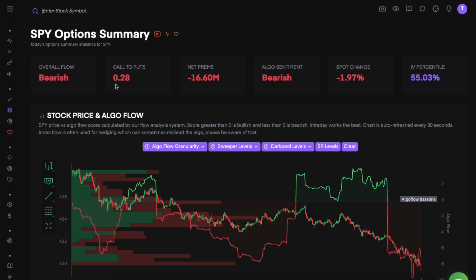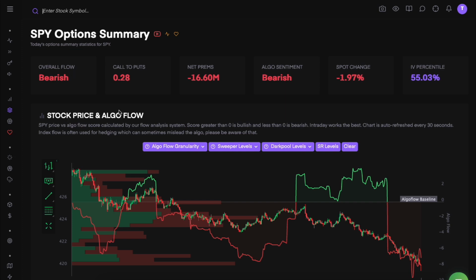So here we go. What I'm going to do here is, we have a couple of videos on some of these widgets that you see, so I won't talk about them, I'll just mention them in the description. For instance, the algo flow that you can see on the top, we have an entire video on algo flow that I'll link in the description, and I won't talk about it in this video.